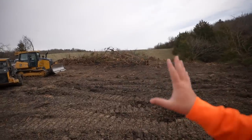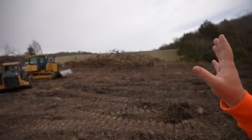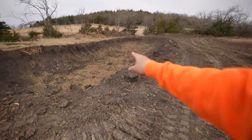But we might just need to push some of this. If I only had a thumb, it'd make life easier. But I'll just try to push as much as I can over there. And then ideally we can, at least today, spray paint and flag and mark out the next pond. So if we come back tomorrow, we can just get to work. So anyways, that being said, let's build a road into the pond.